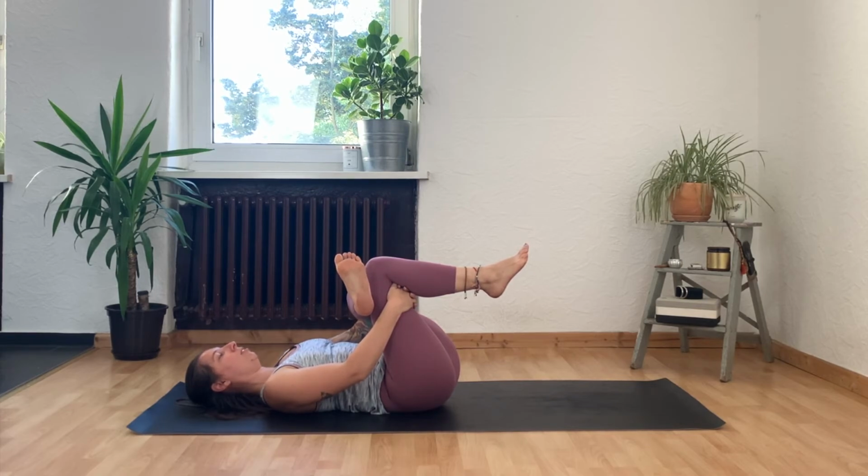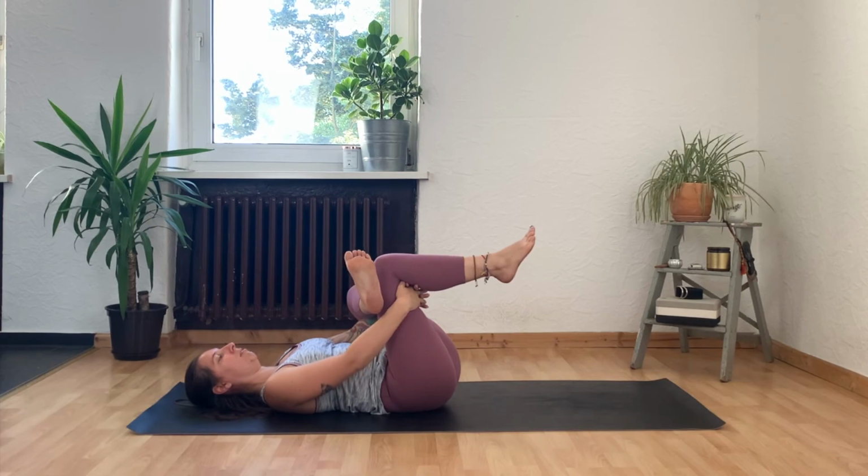And notice if you're holding tension somewhere else. Is your brow furrowed? Are your teeth clenched? See if you can relax the rest of your body. Just working our legs here. Nice. We'll stay for 2 more breaths. And 1 more breath. If you've interlaced behind your knee, gently release that.